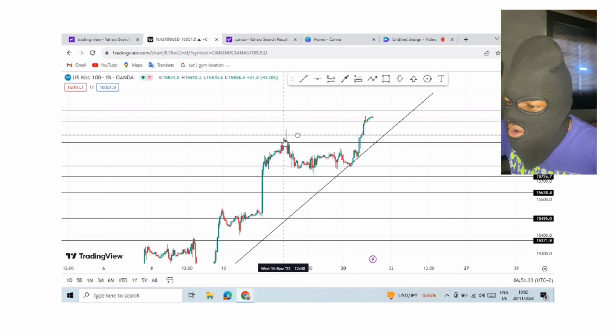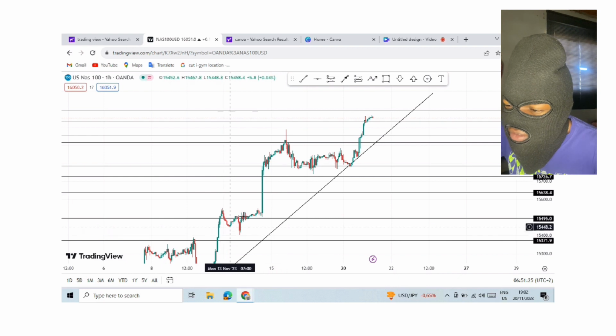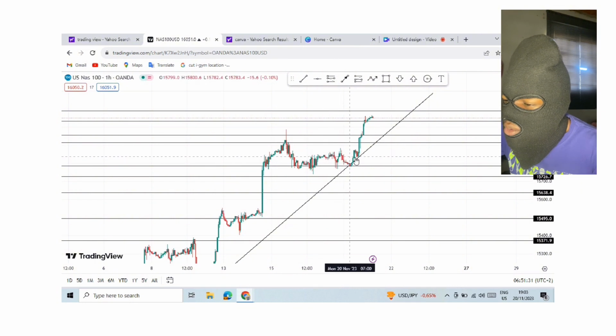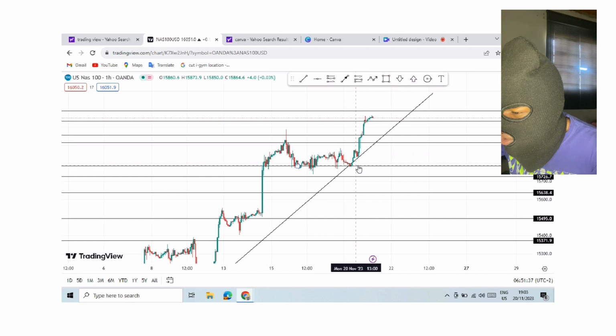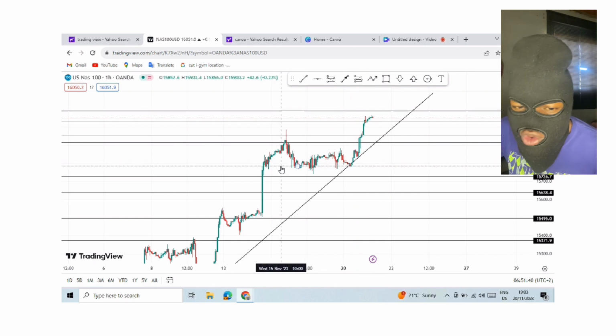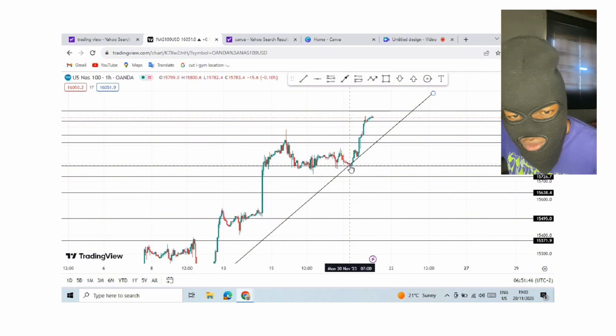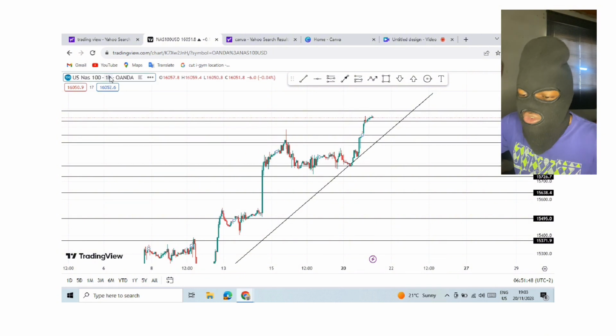I understood that, okay, now price came from a very impulsive movement to the upside, and now price started to correct. I was like, okay, maybe once we touch this trend line, and we have a breakout of this trend line, but we are still on a zone, on a weekly zone around there. If we break that correction trend line, we are going to the upside. So let me show you how I captured that buy.